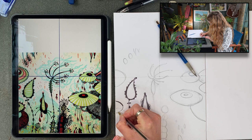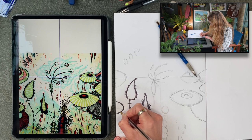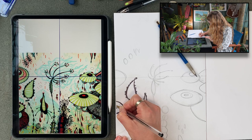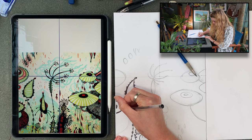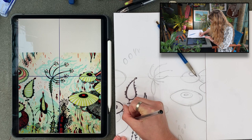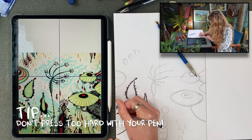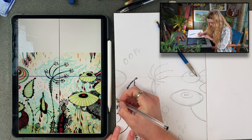And again, I could shade it all at once, or I could do the outline and then shade it on the inside. So still only adding the bold outlines and the big details at this point. And remember, don't press too hard, because by now your hand will start to hurt if you've been pressing too hard.